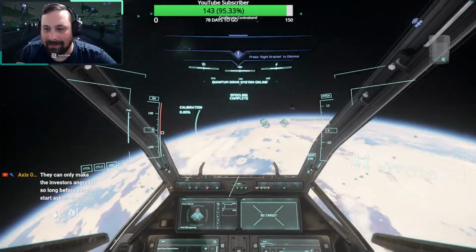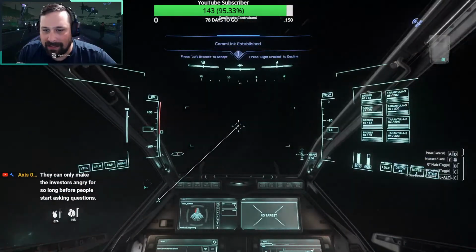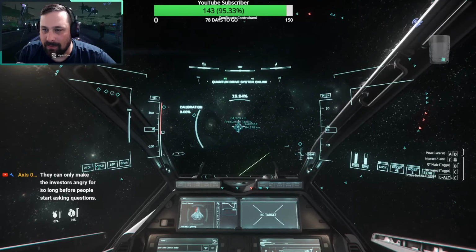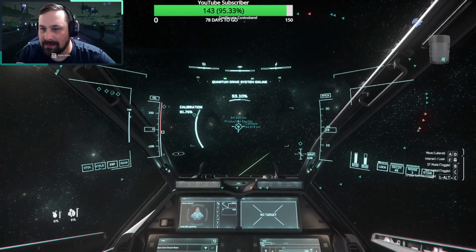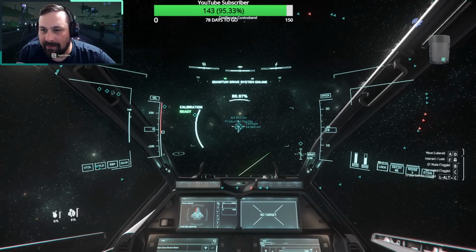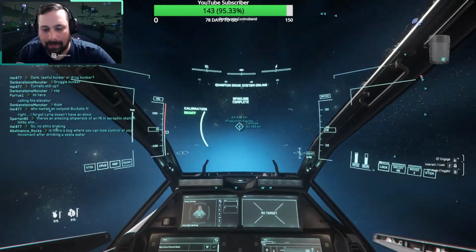Very true, Axis. Alright, where's our mission at? So, we are currently on our way to Jumptown, to where we are going to see about wrecking some people's days, just for the lulz of it. Because those filthy pirates are trying to make away with drugs. Quantum drive is now on.